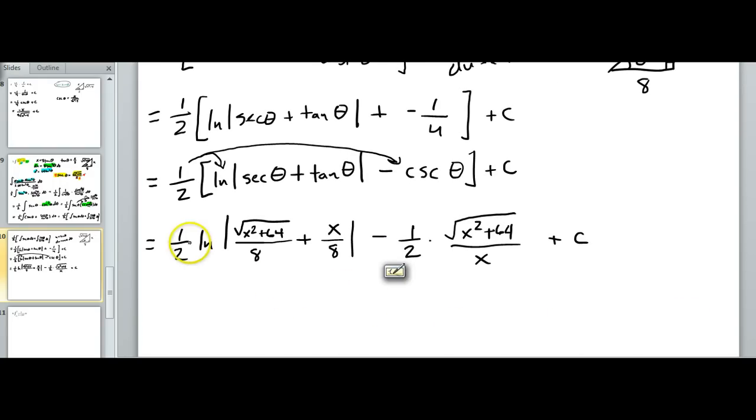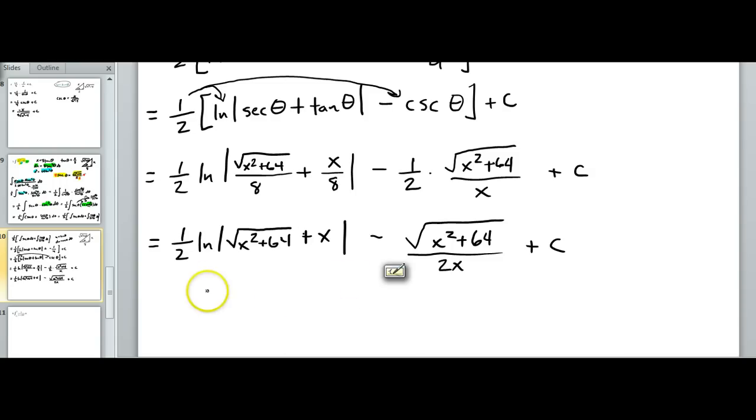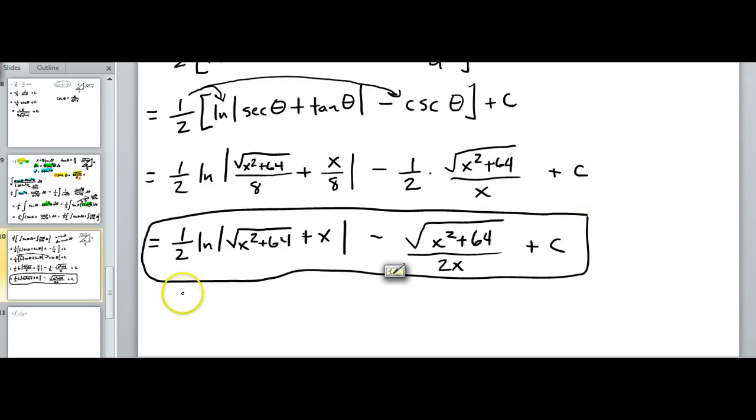And then we can do just like we did before, because of the 1/2, because of the log and everything combining, we can say this is 1/2 the natural log of just the numerators sum. So x squared plus 64 plus x, minus half the log of the denominators. Again, all that's going to be gobbled up by the plus c. And then we get minus the square root of x squared plus 64 over 2x plus c. So there's our answer for this one. If you factored out that 1/2, that's fine. Or if you didn't distribute the 1/2 back through, that's fine. But this is the overall form of what your answer should look like.